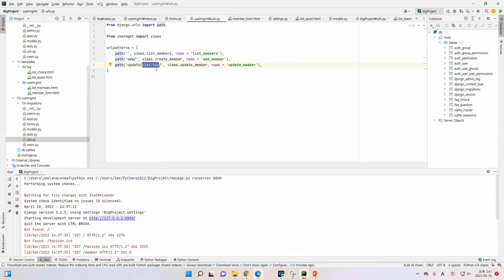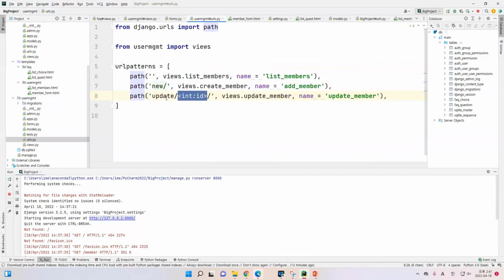If you can see here, I'm going to update an ID, and the ID is an integer value, and I'm going to execute the update member and let the name be update member.